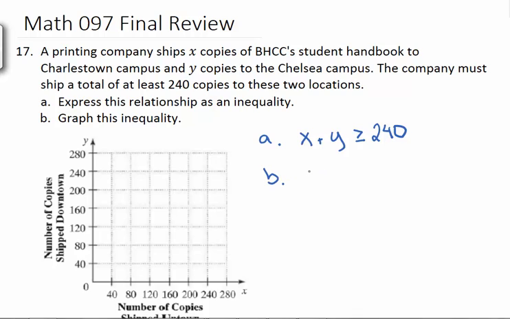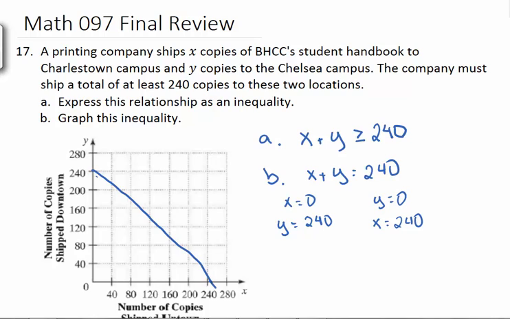Part B wants us to graph this. So let's start by graphing the line. So let's start with x equal to zero. That gives me y is equal to 240. What if y is equal to zero? Well, then I just have x equal to 240. So I can graph these two points. So the first one says I should go over zero, and then up 240. The next one says I should go over 240, and up zero, and then connect the dots. We then need a good test point, any point not currently on this line. Zero, zero is a great test point. Sticking that into the original inequality says zero plus zero is greater than or equal to 240. Well, that's just not true. So zero, zero is below the line, so we're going to shade above the line, since we got a false statement.